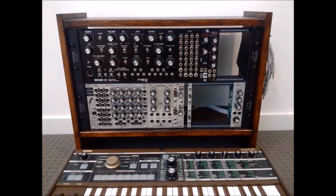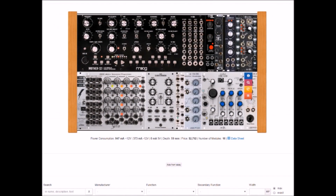So a website I would recommend to anyone getting into modulars as well is a site called Modular Grid. You can use this website to plan out your modular build. It will give you a rough estimate of how much everything is going to cost, and more importantly, it will tell you how much power all your modules are going to consume, so you can adjust your power supply accordingly.